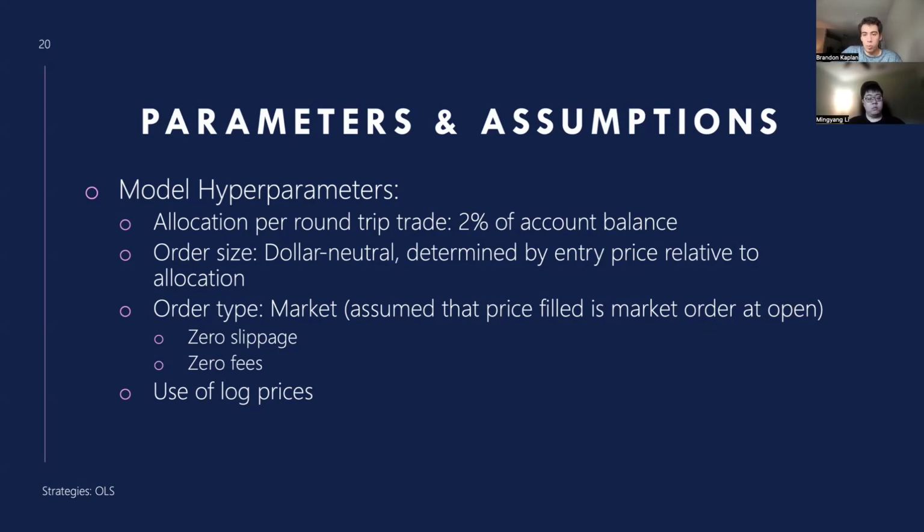The order size was just proportional to the entry price for the asset, given 1% allocation towards each. So 10,000 divided by whatever the entry price for each asset was. For simplicity, we also assumed in this model that our market orders would fill at something close enough to the market open after generating a signal that the actual market open price for each asset would suffice for proof of concept. Consequently, we assumed zero slippage and zero fees as well.